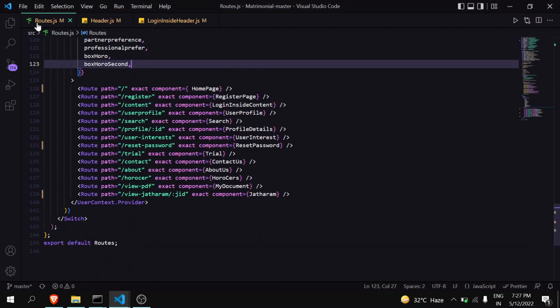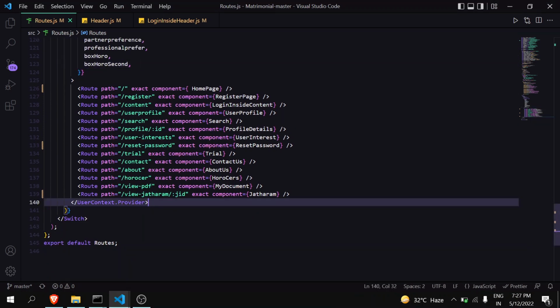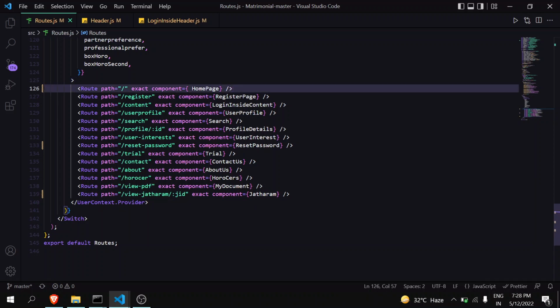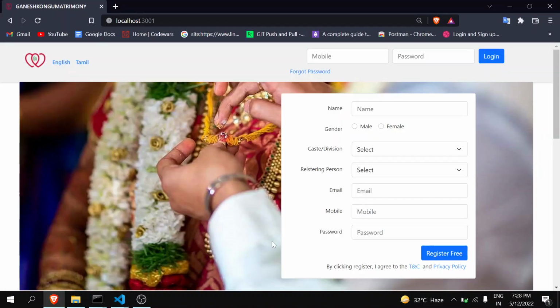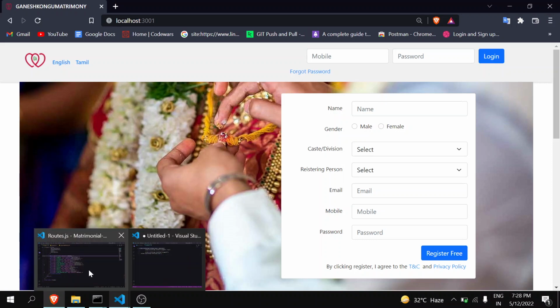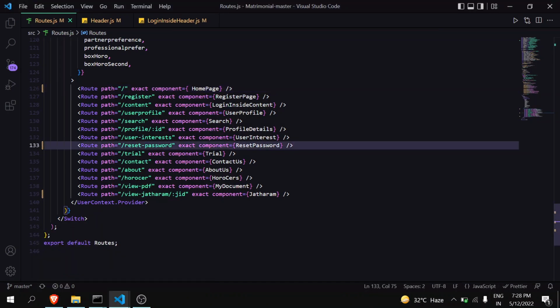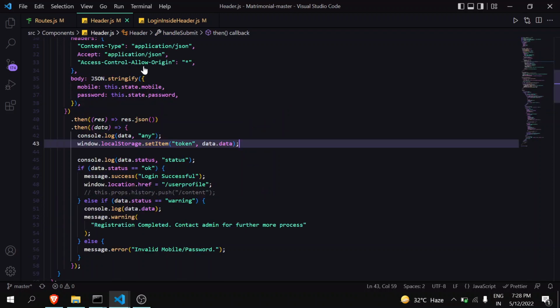You can see here, currently I am in route.js. To solve this, there are only three important steps. The first one is in your login function. The second one is in your logout function. And the third one is in your routes. You can see here, this is my homepage, which is the current login page, this is the login page, and the other one is my profile page. So let's go to the first step, which is in our login.